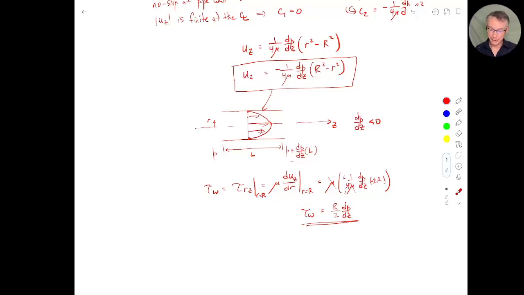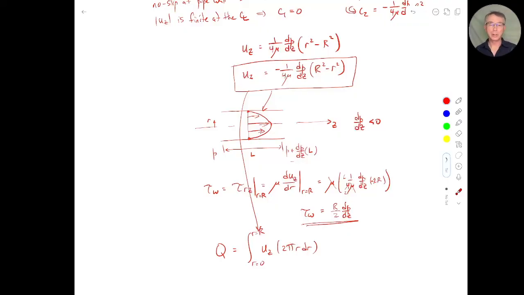If I wanted to get the volumetric flow rate through the pipe, for example, I could do that as well. The volumetric flow rate would be taking our velocity profile, uz, that's just this velocity, multiplying it by an area over which the velocity doesn't change. That would be a little annulus. And then I'd integrate it as r goes from 0 to capital R. You've seen that sort of thing before. So this would be my little bit of area through which the velocity doesn't change. So I could evaluate that. I won't do that here, but you can plug in and evaluate it. That's not too hard.